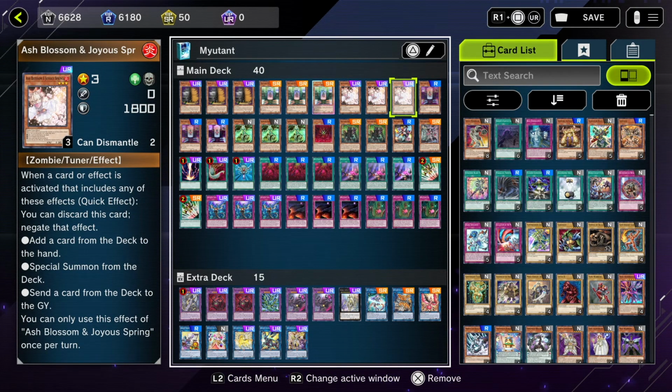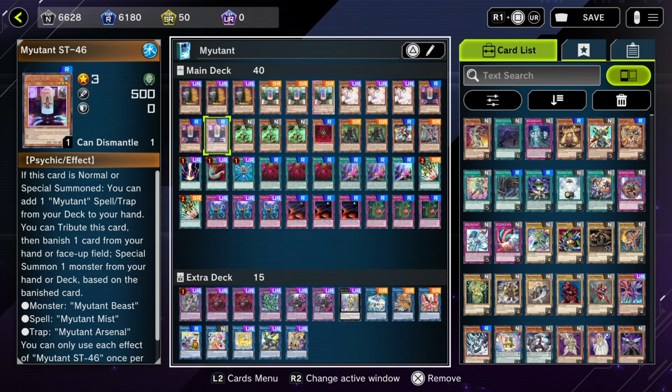We are running 3 Ash Blossoms, hand traps. We all know what they do. We're running 3 Mutant ST46, and this has a similar effect to Mutant M05.